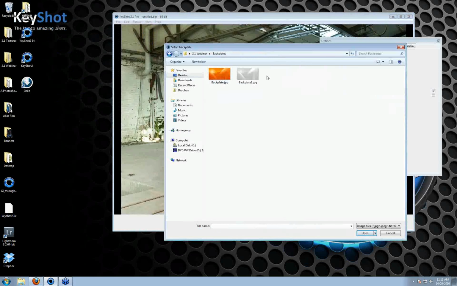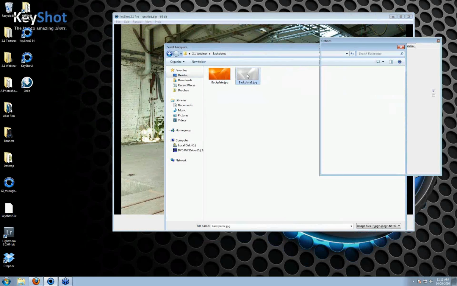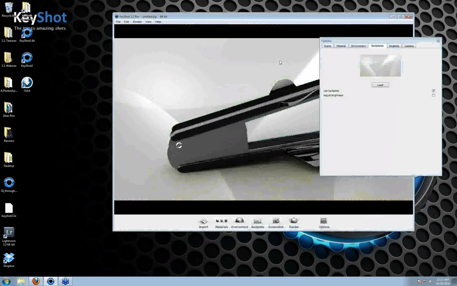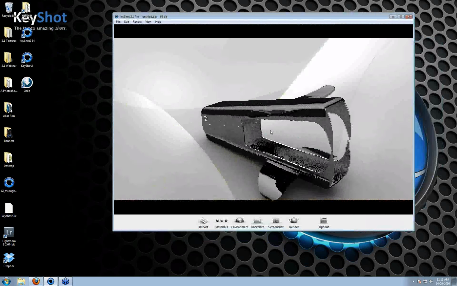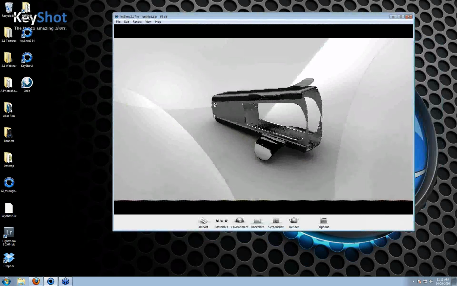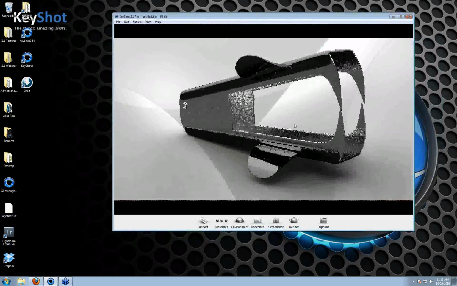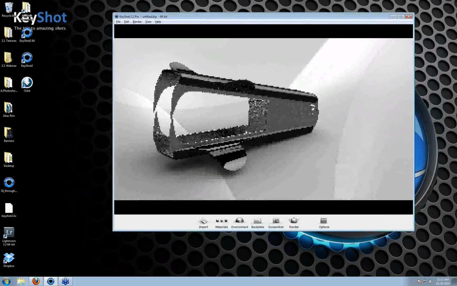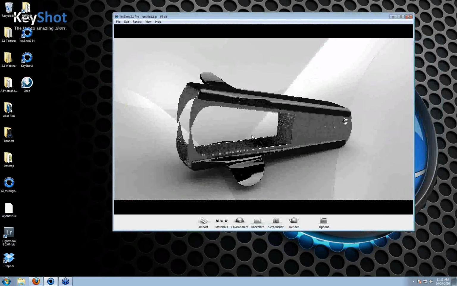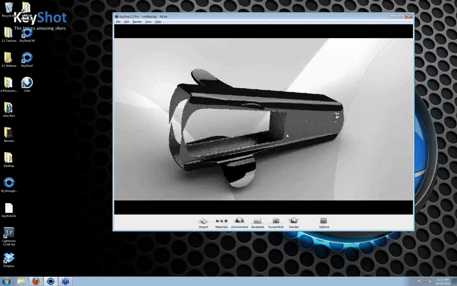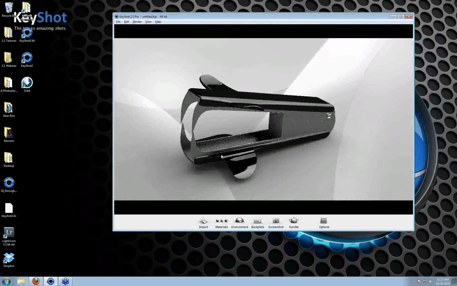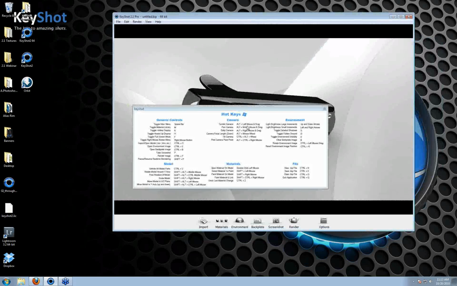We can use this orange one, but for this, since I don't have any color on the model, I might actually just use the black and white version. And you can see a nice abstract backplate like this can add some interest to your render. You can position this just using the camera controls, which again, you can see all the camera controls by hitting K to bring up the hotkeys list.